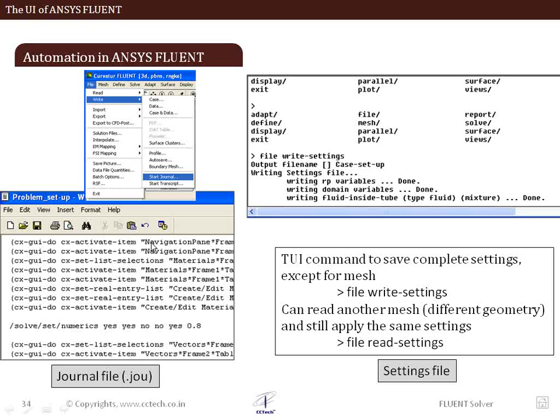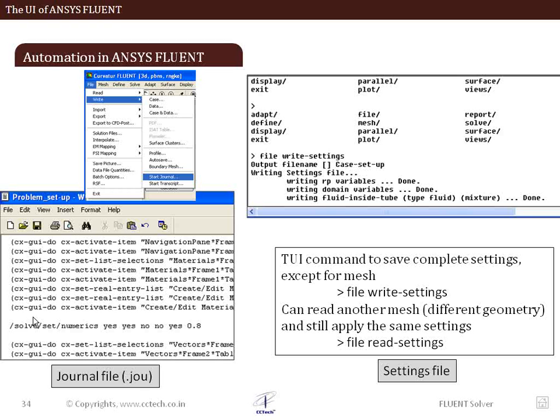This kind of prefix is added to all the steps that you do, or even if you write anything on the console window in terms of a TUI mode, even those commands are stored, as you can see here on the screen. So all these options are available and everything gets stored in the script file, and you can stop it at a later stage. The start journal becomes stop journal, and that file can be read in for further automation purposes. So you can write this journal file or the script, and you can run the script for other kinds of problems as well.